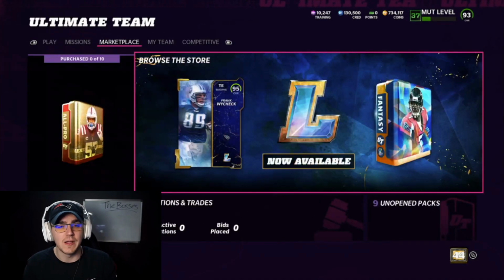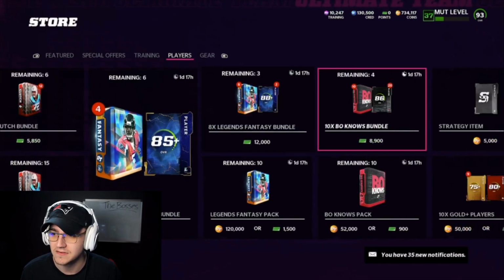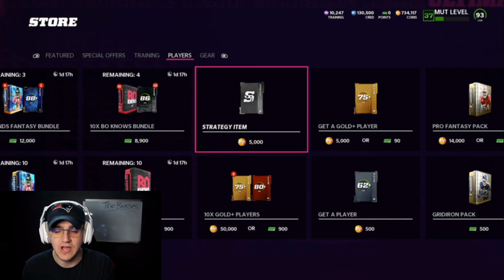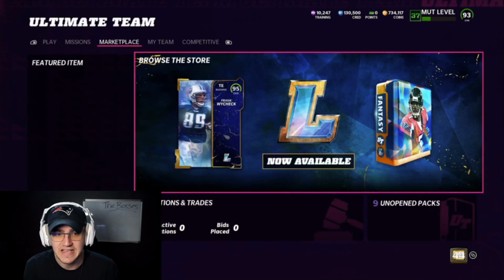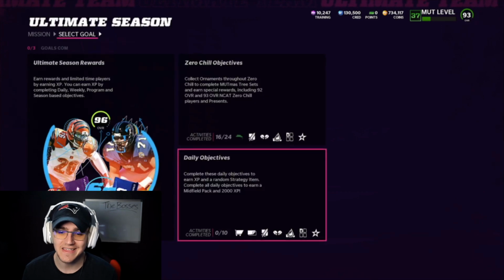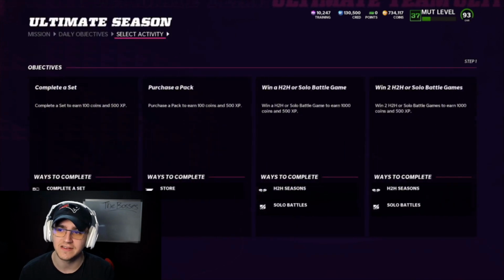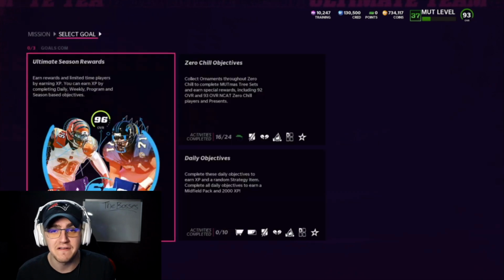So the first thing we're going to talk about is what strategy items are, and let's start from the beginning. If you go to your store and you go to the players tab, I know that doesn't really make any sense, but you're going to see here a strategy item for 5,000 coins, which contains a common or better NAT strategy item. That is one way to get strategy items in this game, and I will show you the second way. You're going to go to your missions tab, go to ultimate season, and then pop over to your daily objectives. If you complete any 3 of your objectives, I think there are 10 total, you will get a strategy item and 2,000 XP. So you can get a strategy item every day, and then you can pay 5,000 coins for the rest.